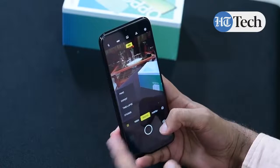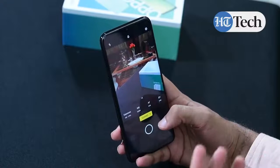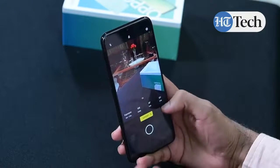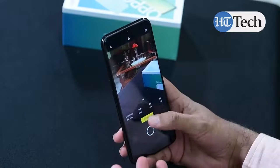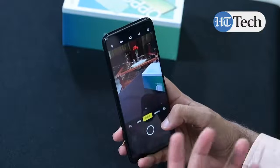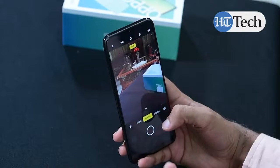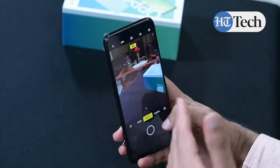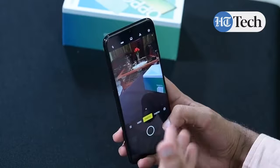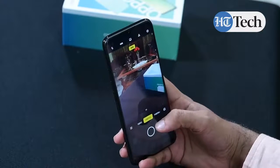You have this expert option, which primarily means that you have this pro mode setup wherein you can manually set up white balance, you can manually set up exposure levels, you can manually set up the autofocus, and you can also set up different kinds of options that you need. Basically, it lets you decide if the conditions are favorable for low light photography, so you can manually define it and use it. This way you are experimenting with the lights and effects that this camera offers and trying to see what its true capabilities are.